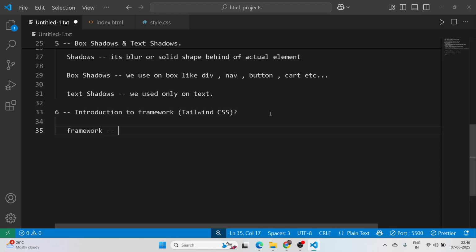A framework is a predefined block of code, or we can say it is already written by somebody.